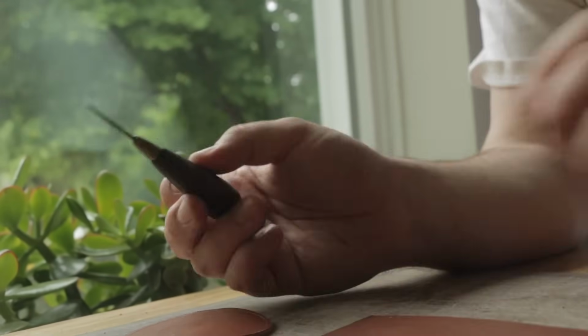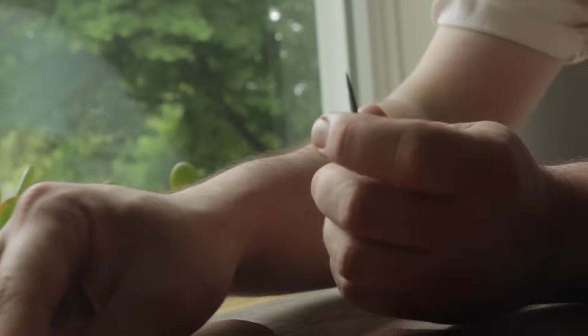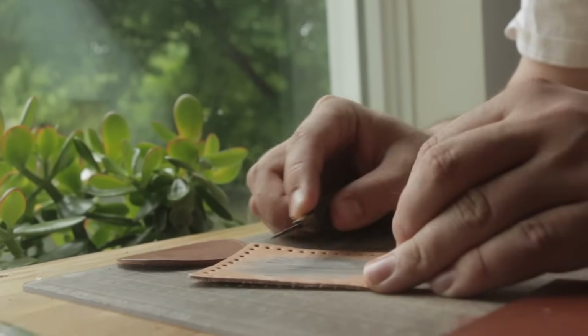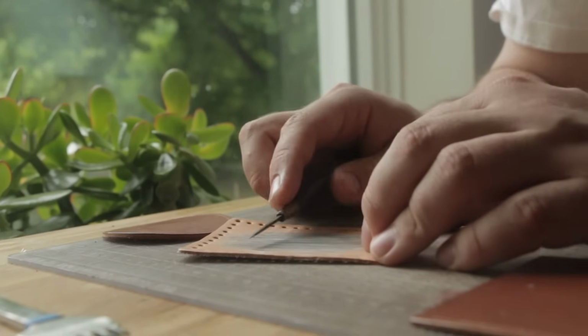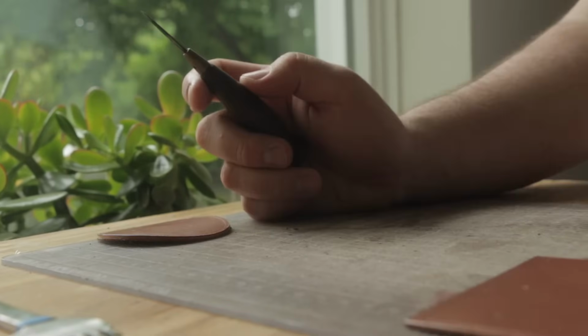So with this sort of awl, it's not the same profile, but you have a diamond profile similar to a diamond stitching chisel. And you strop it just like you would a skiving knife, but you do it on all 4 sides. This one's already fairly stropped. This is just some stropping compound on some veg tan.